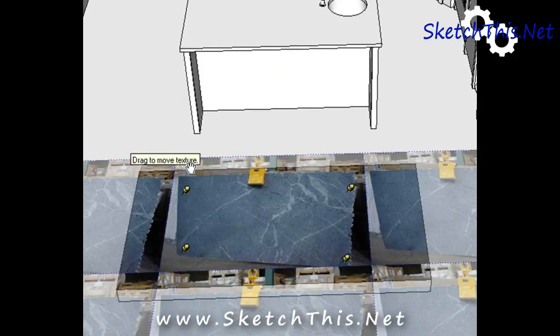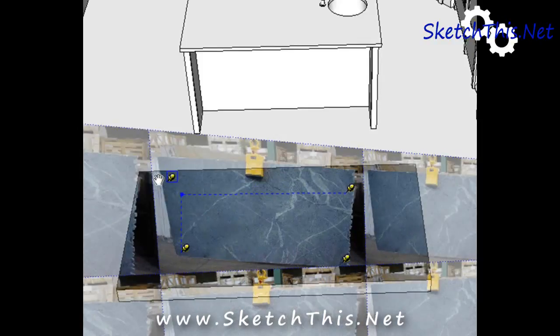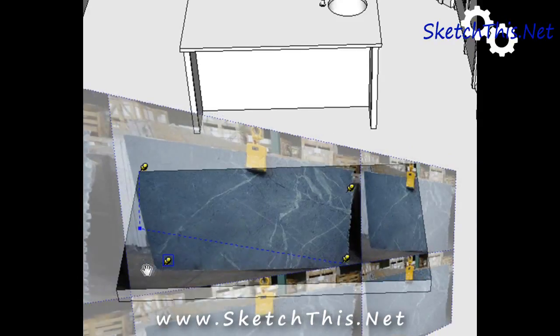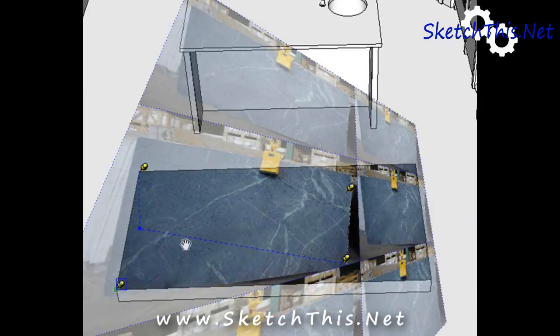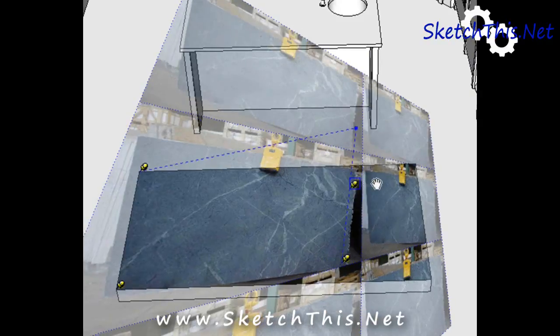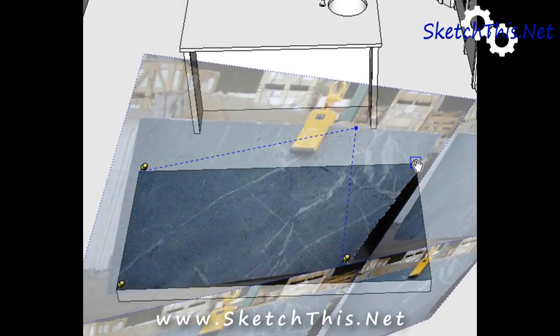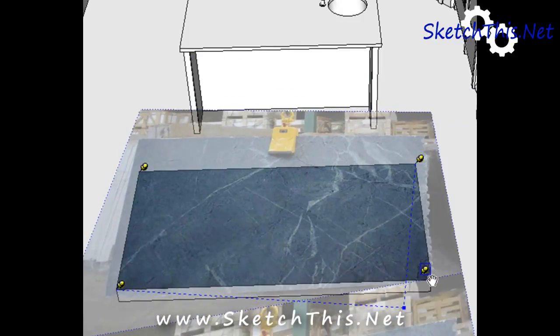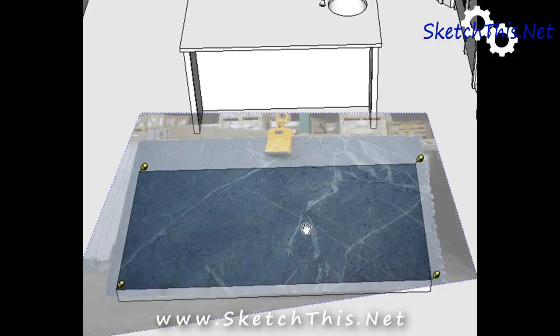Now, think of this image as sort of a piece of rubber that we're going to stretch over this rectangle that we drew earlier. If I click and hold on one of these pins and drag it towards the corner, you'll see that the image starts to stretch as I do that. So again, I'll click and hold on this tack, drag this corner down here, click and hold again, snap it into this corner, and the same thing here. Now, this looks pretty good. I got it on the first try.